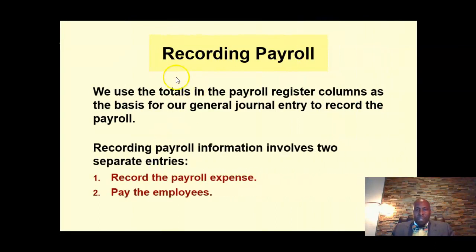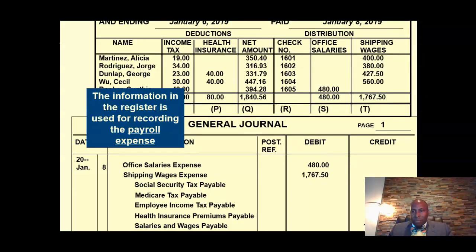Okay. So the first journal entry we're going to take a look at will be the journal entry to show the actual payment to the employees. The payroll expense journal entry, we're going to hold off on that particular one because, well, let me rephrase that. Payroll expense is showing the expense for the gross amount that was earned by the actual employees. So we'll do that first on the 6th of January. Then on 1/8, we're going to show the journal entries to record the actual payment made to our employees.